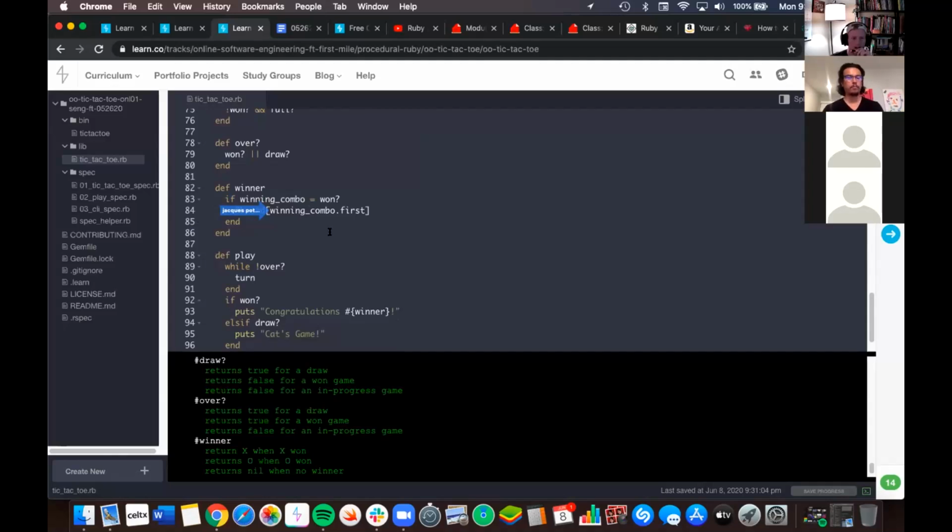And then this dot first, I think, tells you who it was, maybe. Yeah, it pulls the first whatever, right, out of the array. Yeah, I believe so. So it just tells you, hey, this is an X or this is an O, if I'm understanding that right. If we didn't know, we could pry it.